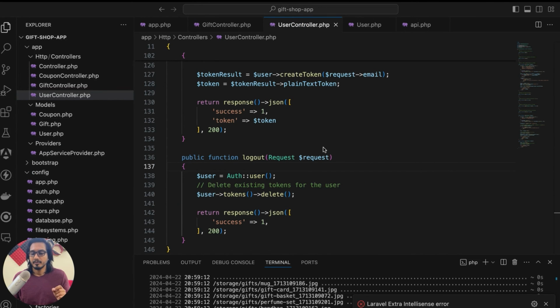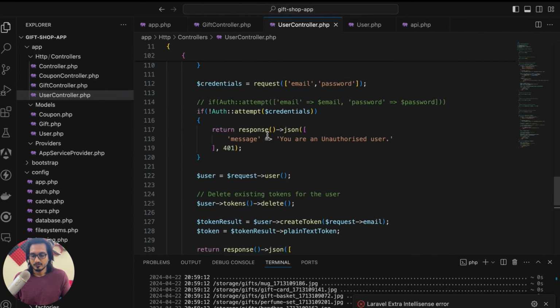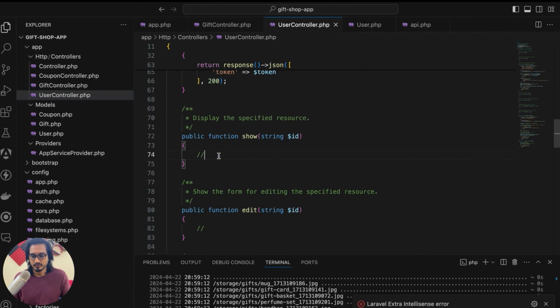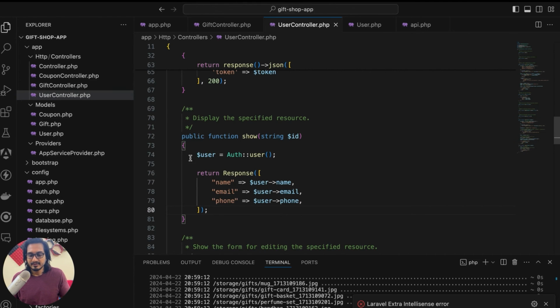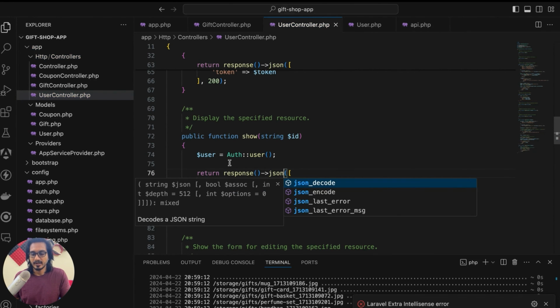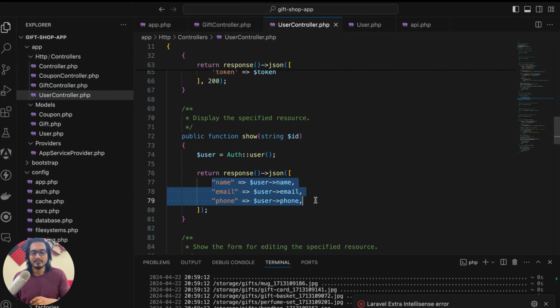So I'm going to just prepare a single record fetching, how it can be done. So what am I going to do? Where is the show function? This is the one. I'll get the user data the way I have already explained, and I'm going to return a JSON response, where I'm going to pass name, email, and phone number, because password and all of the stuff I don't need to work with. That is why I'm not going to throw that up. It's going to give me created and updated and all the stuff which I don't want. So this JSON data is ready.